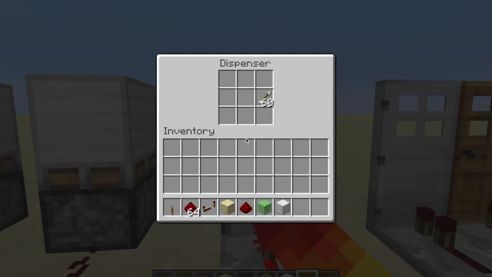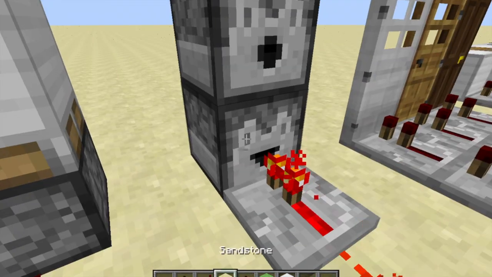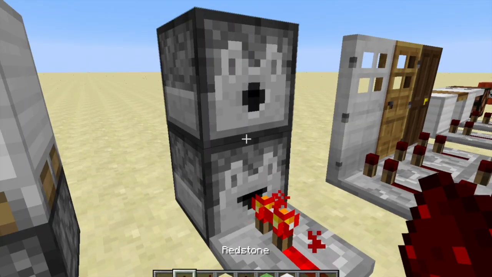Alright, so this is the dispenser up here, and this is the dropper down here. So the difference is, they both will normally drop out blocks like sandstone or redstone on the ground.